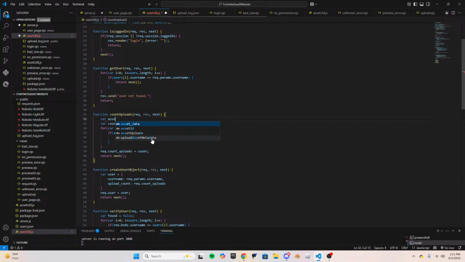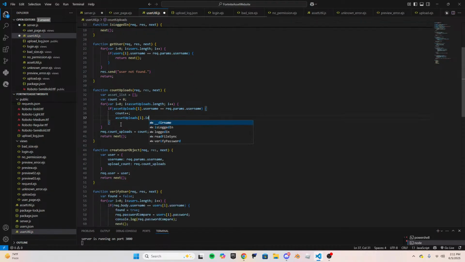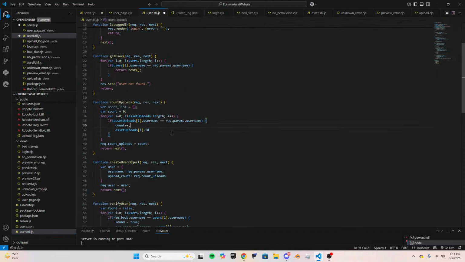var asset list equals that, and then if asset uploads I username, and then whoops, so I username, asset uploads I dot ID. Okay, and then that would be asset ID.